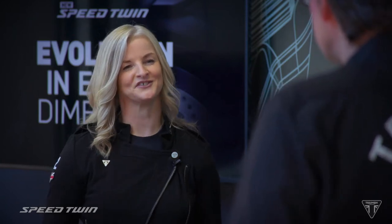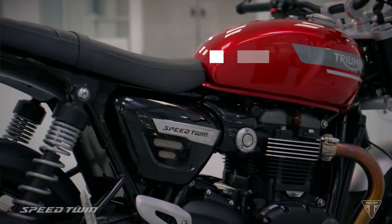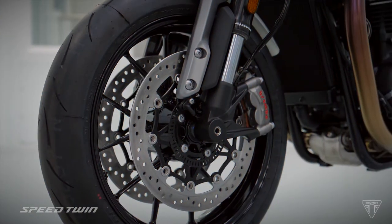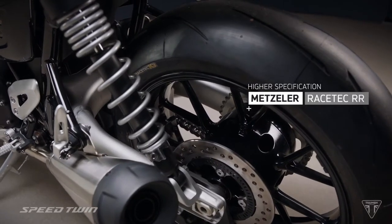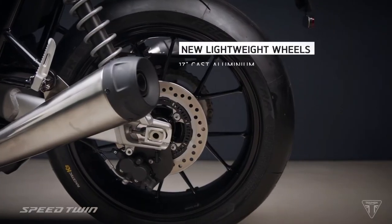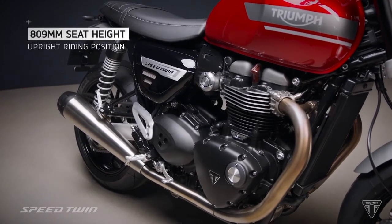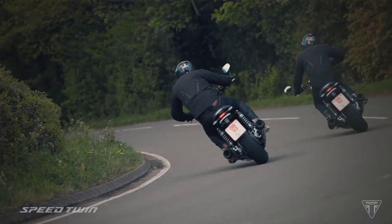So what exactly have you done to this new generation? Well, for 2021 we've raised the specification significantly. The Speed Twin has new Mazzocchi upside-down front forks with cartridge damping and 120mm travel. This really complements the preload adjustable twin RSUs. We've also enhanced the braking performance with new Brembo four-piston M50 radial monoblock calipers on the front with twin 320mm floating Brembo discs. There are higher specification tyres as well, with the new Metzler Racetech RRs, which give really great grip and high-speed stability, fitted to these new lightweight 17-inch cast aluminium wheels. Together with its Torquesys clutch, the accessible low 809mm seat height and upright riding position, this gives the Speed Twin a really easy, comfortable and engaged ride, and now with this new generation and its enhanced geometry and specification, it makes this even more agile, precise and dynamic.